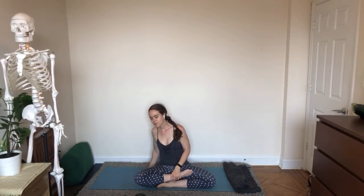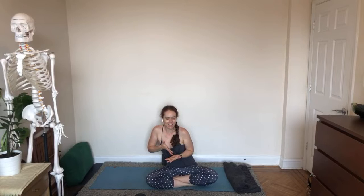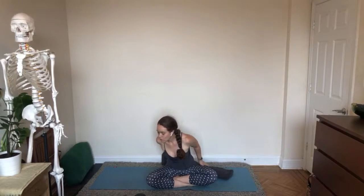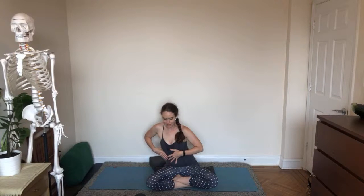So another one of my favorite core moves is to get into the obliques a little bit. And one of the simplest ways we can do this is through side bending and side gliding. So what you are watching me do right now is move my rib cage a little bit right and a little bit left. I always think of Shakira as I do this because she was very talented at movements like this. Place your hands on your ribs and just glide right and glide left if you can.